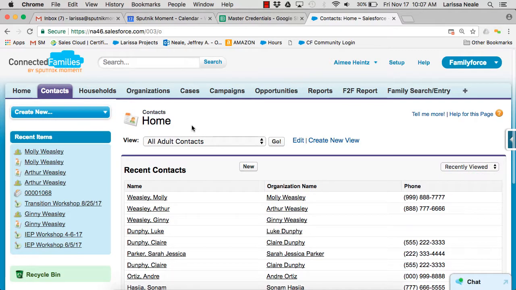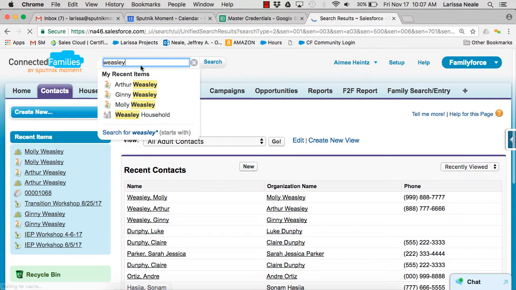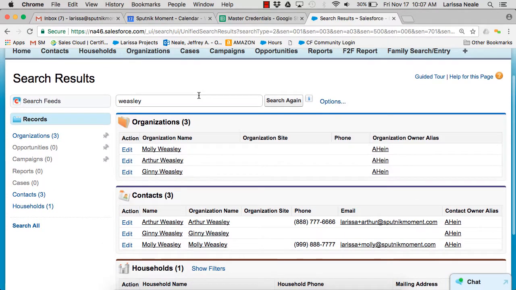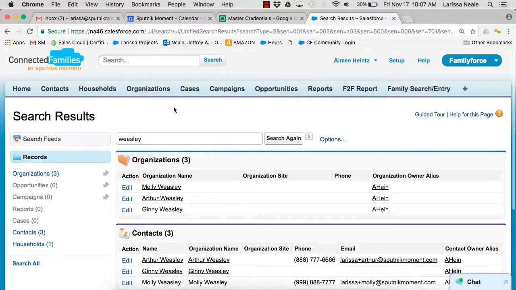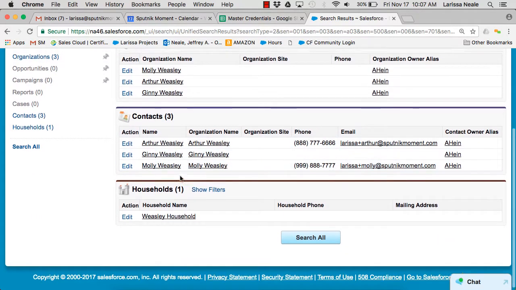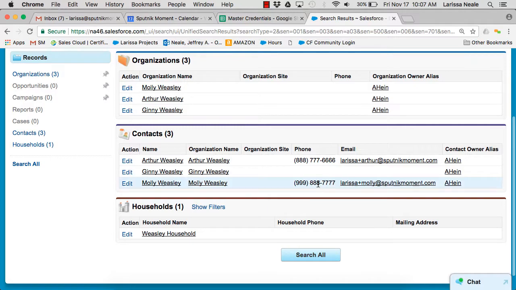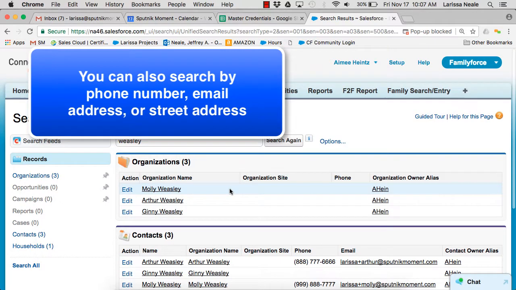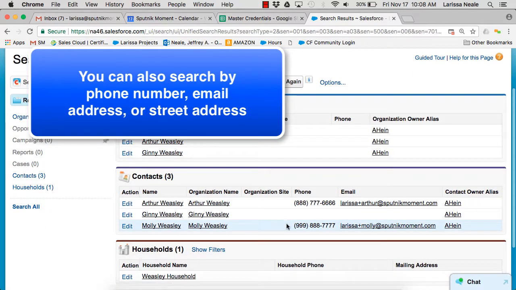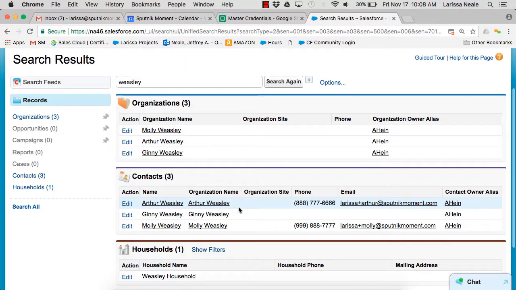Before you create a new contact in Salesforce, you always want to do a search for the person. If I am on the phone with Molly Weasley, and I want to know if she already exists in Salesforce, I'm going to do a search for her, and I can see she does already exist. Another good tip is doing a search by phone number or by email. That way, if you don't have the spelling exactly right, or the contact that's already in the system maybe isn't spelled exactly right, searching by phone number or by email is going to help you make sure that you find the right contact or confirm that they do not exist in the system.